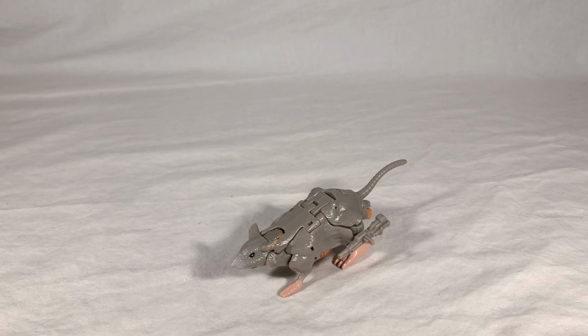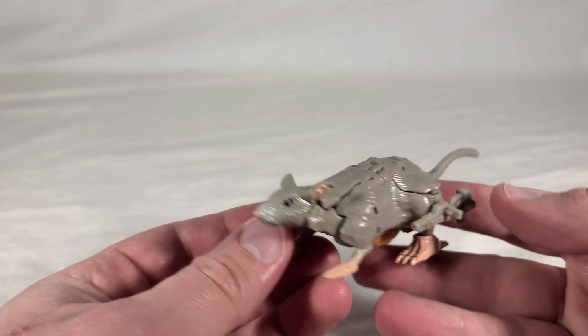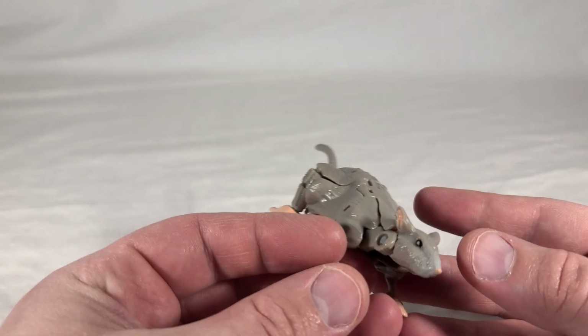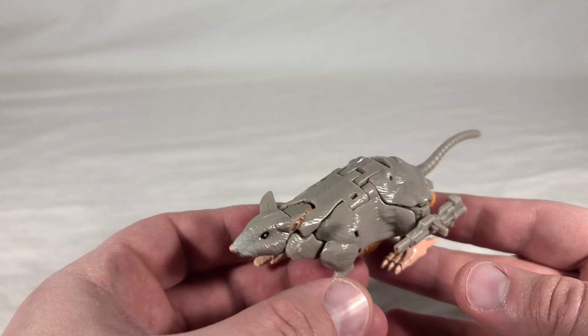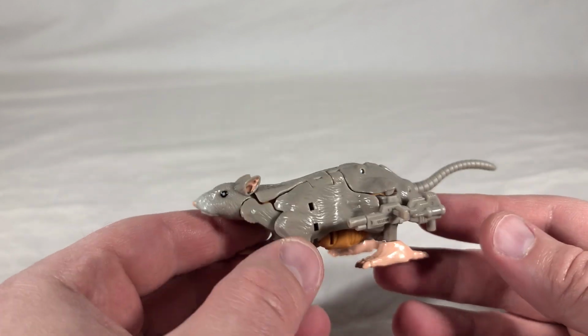And now here we have Rattrap in his beast mode. And overall, it looks quite realistic. I think the head's a bit small. I don't know, maybe I'm just used to the animation model where he's got a rather big head for a rat. But, I don't know, just makes his head look a little small for his body.